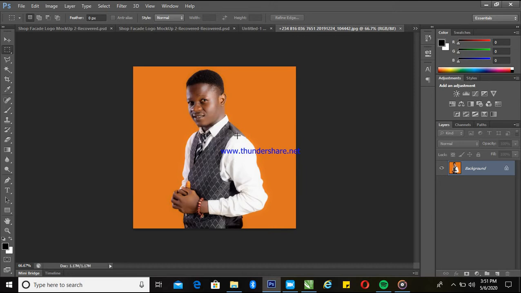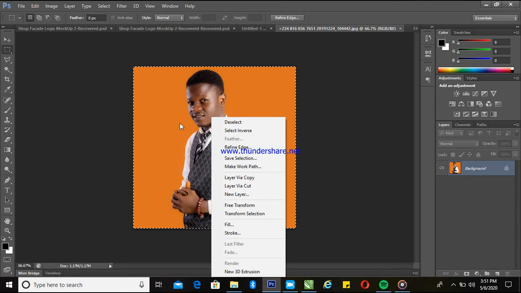Now here's the picture. I always tell people that don't just start working on the main picture. You can actually copy the picture first by clicking this tool to select, then you drag, then you can right click, you go to copy.